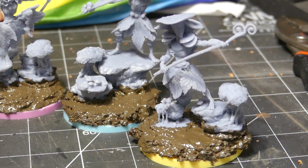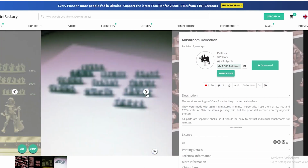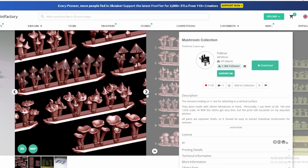Now these were looking okay here, but I wanted to add even more visual interest, so I downloaded some of these mushroom files from MyMiniFactory and printed off a whole boatload.